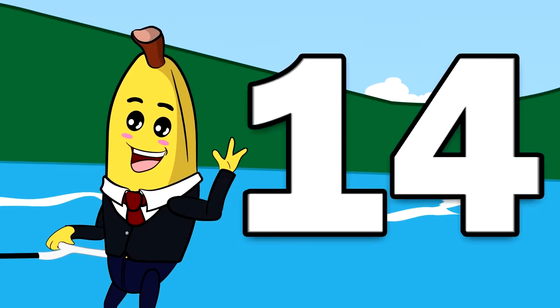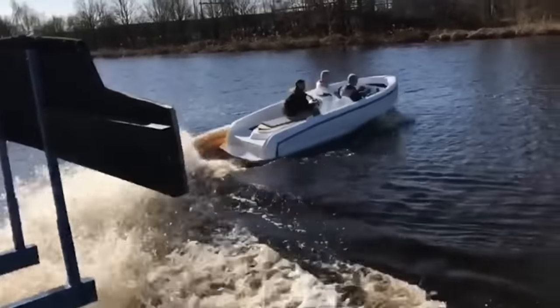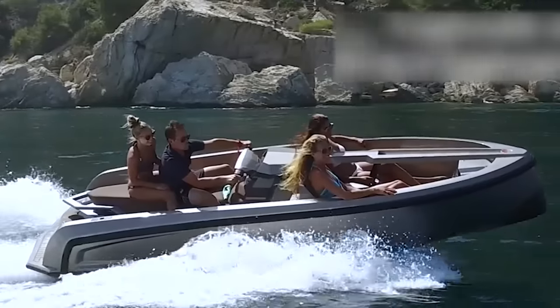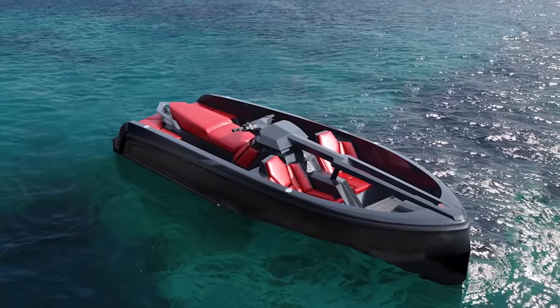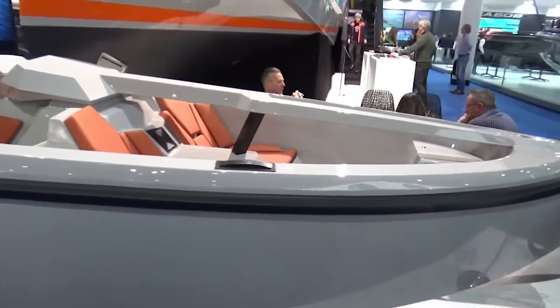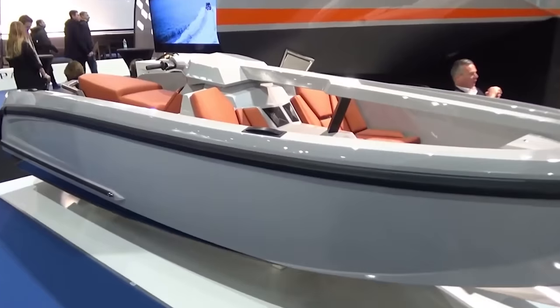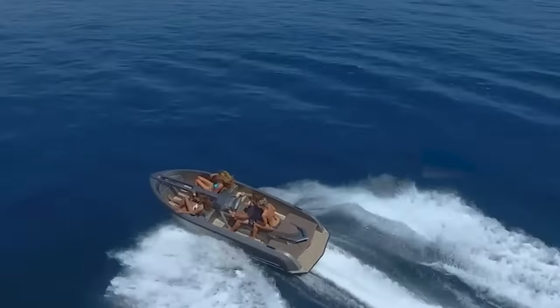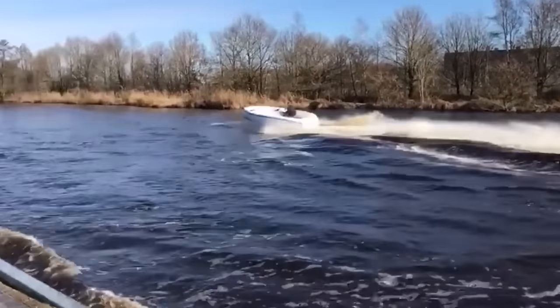Number 14: The Van Kraft VQ-16. The Van Kraft VQ-16 is a hybrid watercraft combining a jet ski with the stability and versatility of a luxury yacht tender. It's designed to give its owners a thrill on the water without anything too dangerous, uncomfortable, or non-luxurious. It has a sleek and modern design with a stylish and functional deck layout, combining the agility of a jet ski with the stability of a rigid inflatable boat. At 16 feet long it's easy to maneuver even in tight spaces. It's equipped with a potent 1000cc Yamaha engine, allowing it to reach high speeds.